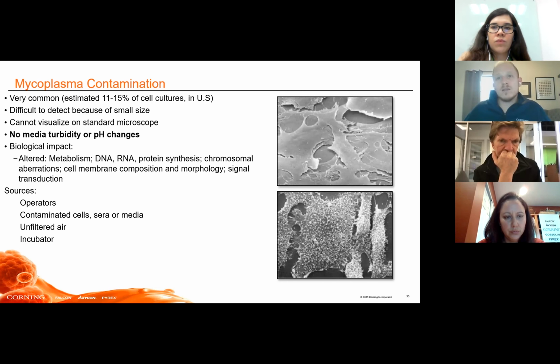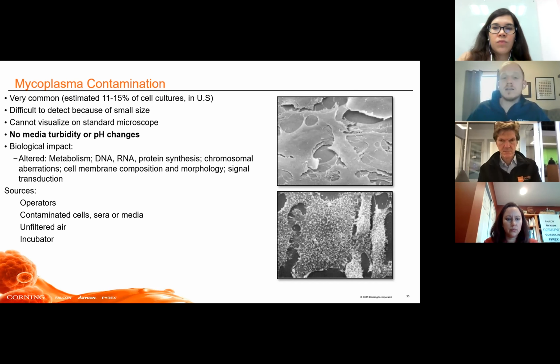And the challenge with Mycoplasma is there may not be any obvious changes, but it can alter a lot of the biology of your cells. So you may see altered metabolism, altered synthesis of DNA, RNA, or proteins, chromosomal aberrations, differences in the composition of the cell membrane and morphology, as well as signal transduction. So biological impacts, but really sometimes hard to identify.